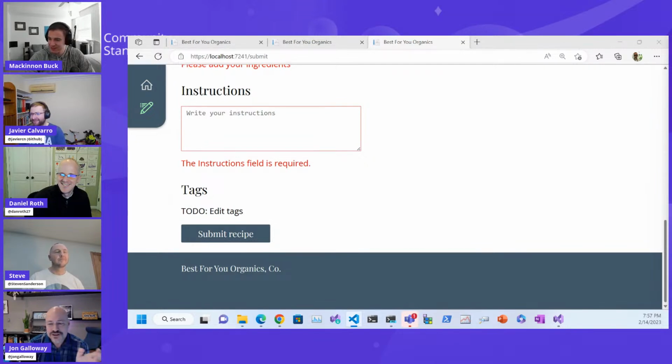Go ahead. Well, with this sort of thing where you have the automagic mode, how do you debug if something's not working? You know what I mean? Is there maybe some way to tell or indicate? I don't know. So the debugger should work in the same way that it works on a WebAssembly app. There's going to be a debugger running on WebAssembly, and there's going to be a debugger running on the .NET process. So if there is an exception and you are listening for exceptions or breaking on exceptions, it's going to trigger independent of where your code is.